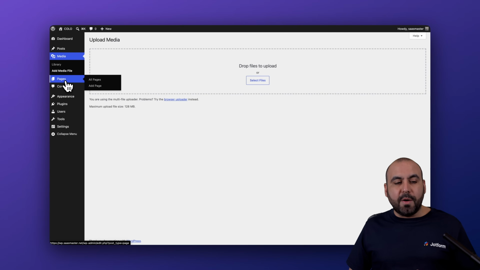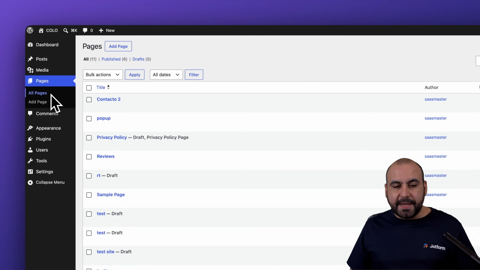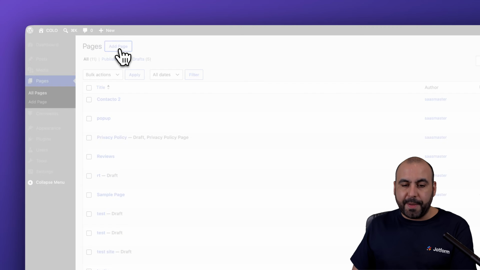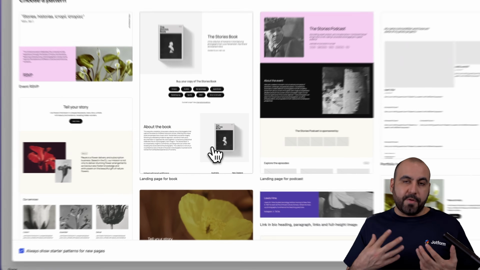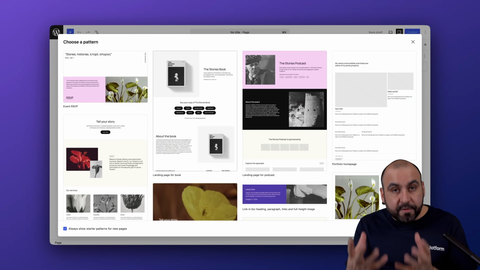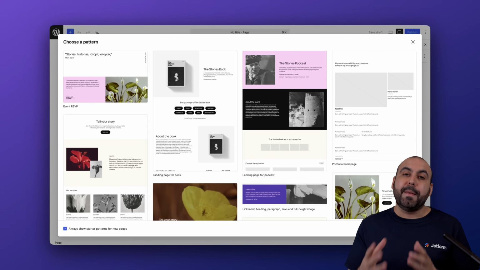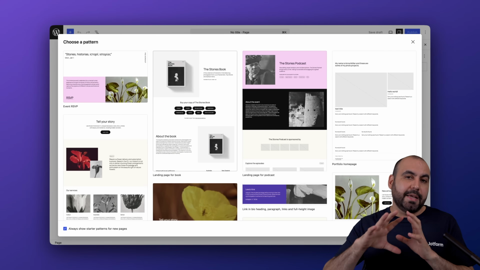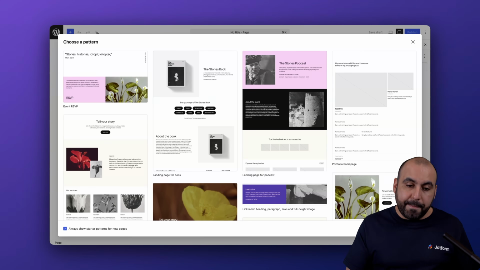Now, just like we saw posts, there's also pages. And in pages, it's super easy to create new pages. Let's go ahead and click on add a new page. And these are different from the posts. Pages are meant to be the overall wireframe of your website, and posts are supposed to be like your blog and articles. So it's like a different section for posts than pages.